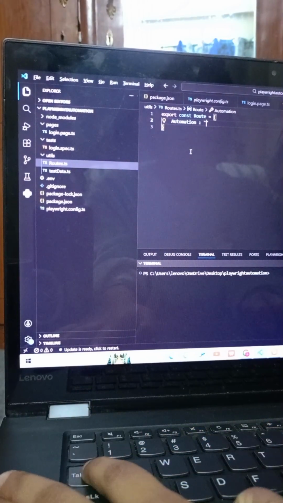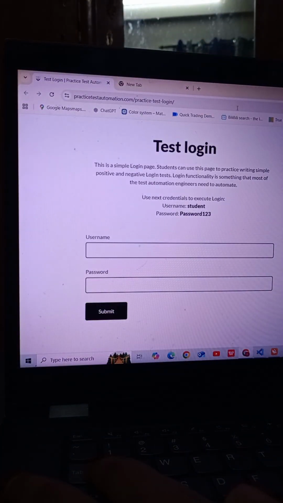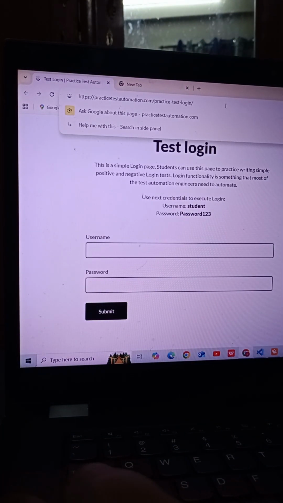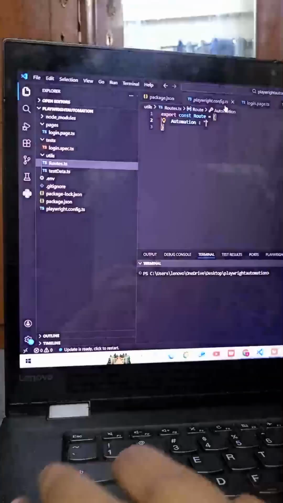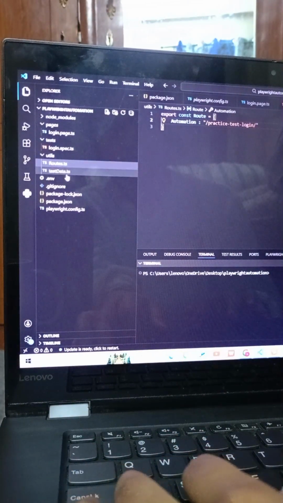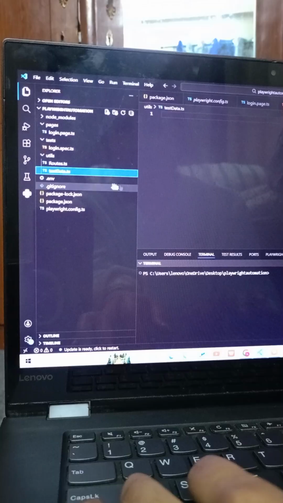Now we are going to do this one, automations. I'm simply going to put the path here, right? I'm simply going to put this part, that's it. And I will go into this data.